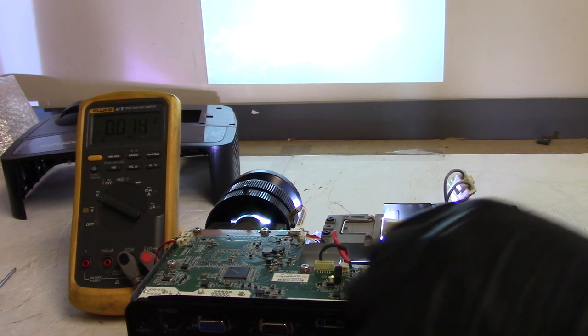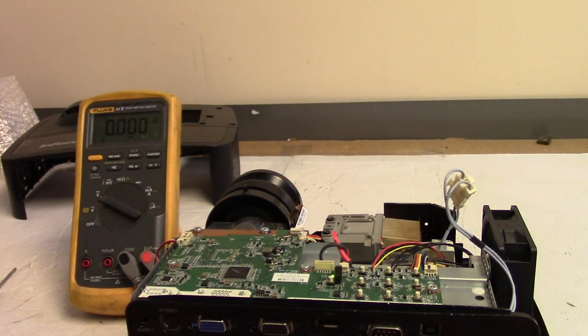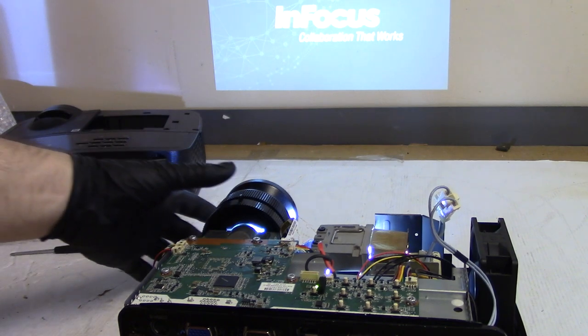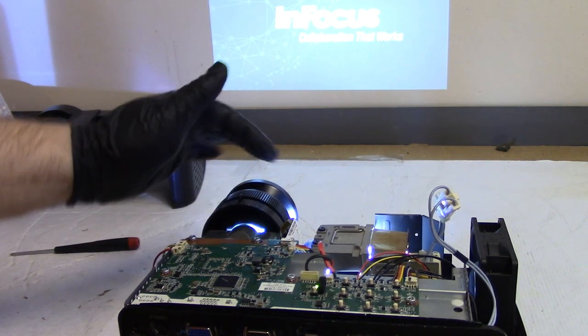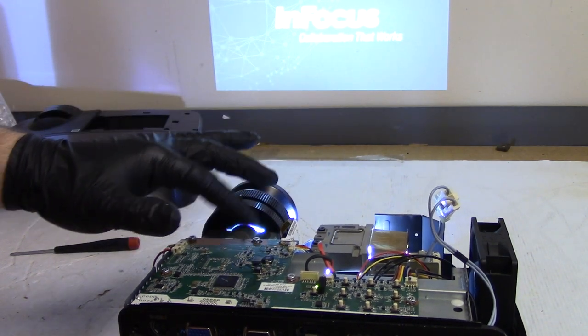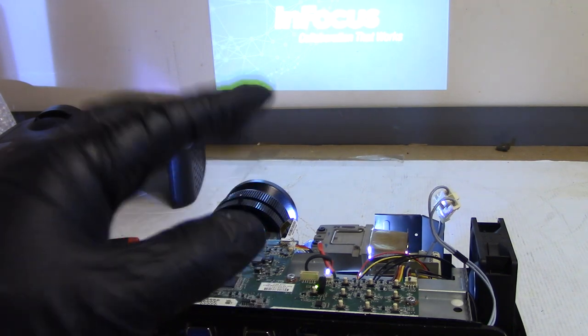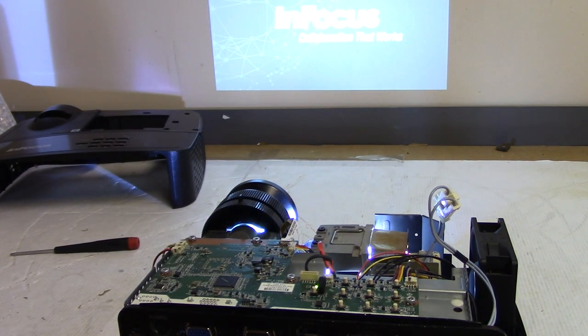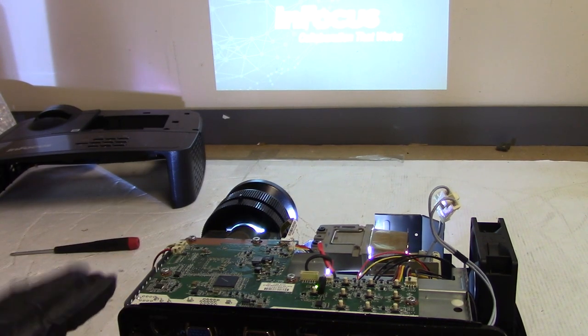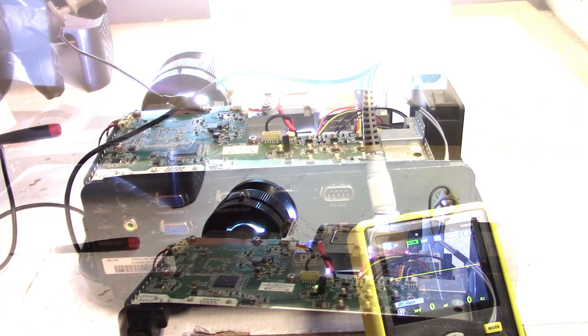Wonder if it's just that noisy. Let's turn it off and then I'll do an ohm check. Okay, well, it fired right up that time. But I wish it wasn't so noisy. Everything seems right, though. Let's throw the scope on it, just to make 100% sure before I put the top on, because this is an inexpensive projector. I need to temper my expectations, and once the cover's on, it'll probably be quieter. But let's throw the scope on and make sure.